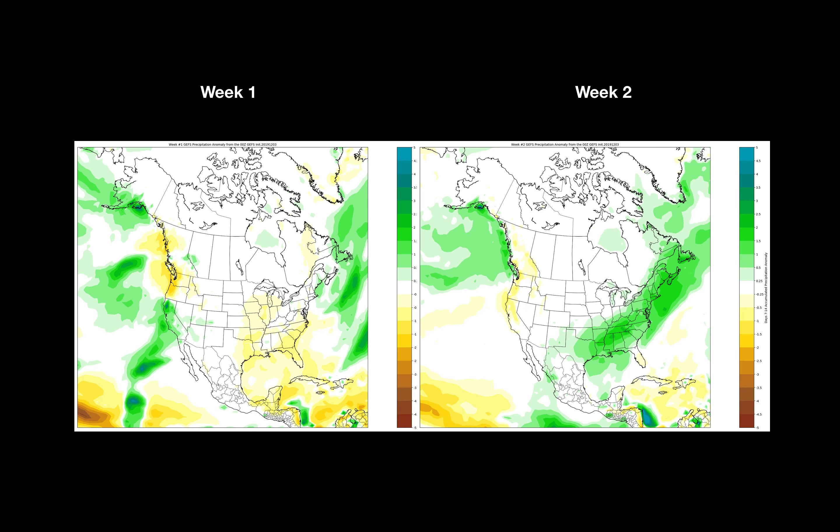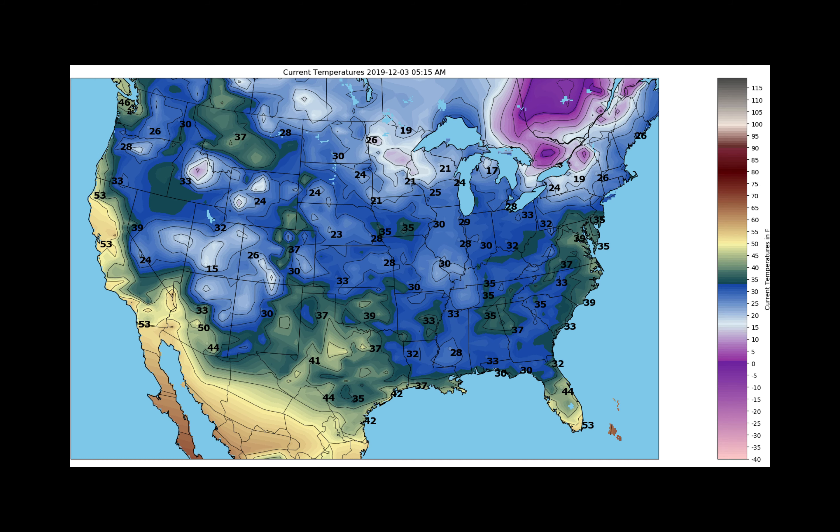Looking at a quieter week ahead in terms of temperature and precipitation, again on the heels of two rather large, disruptive storm systems. We're a bit quiet on the backside here, watching for perhaps things to pick up across the south — parts of the southern Corn Belt into the mid-south, perhaps the eastern Corn Belt — looking at a more active pattern as we head into next week.